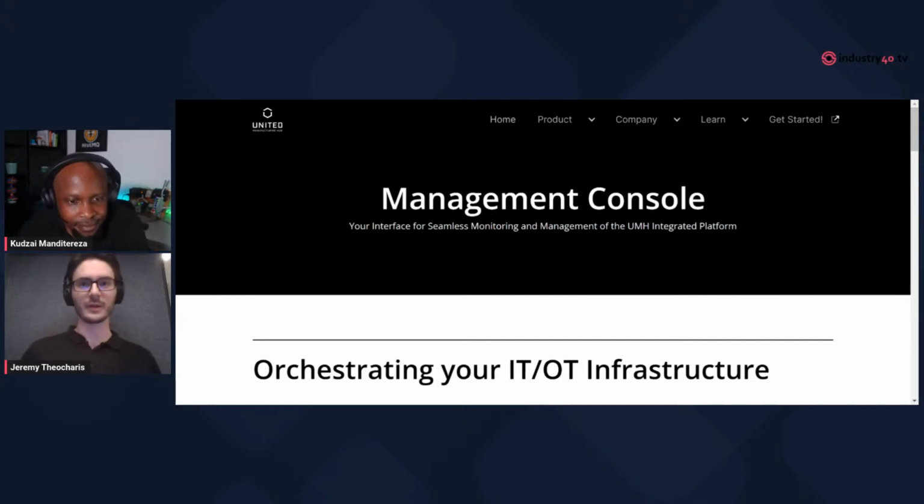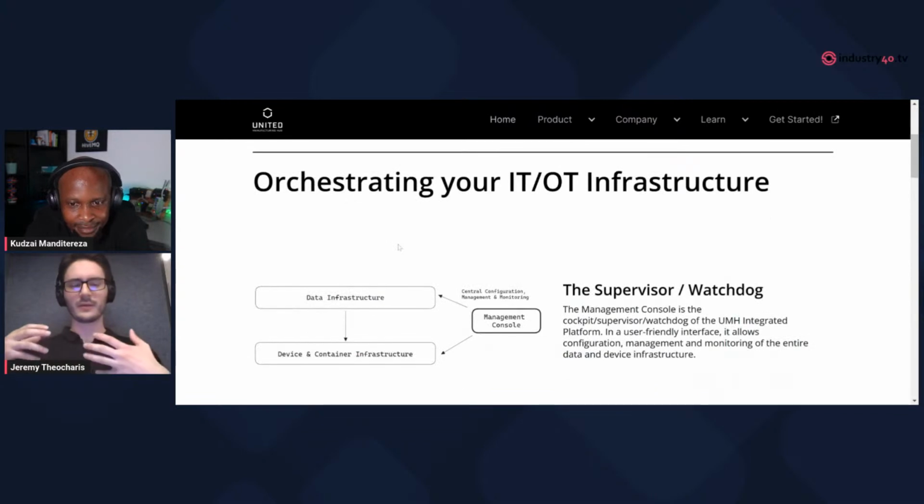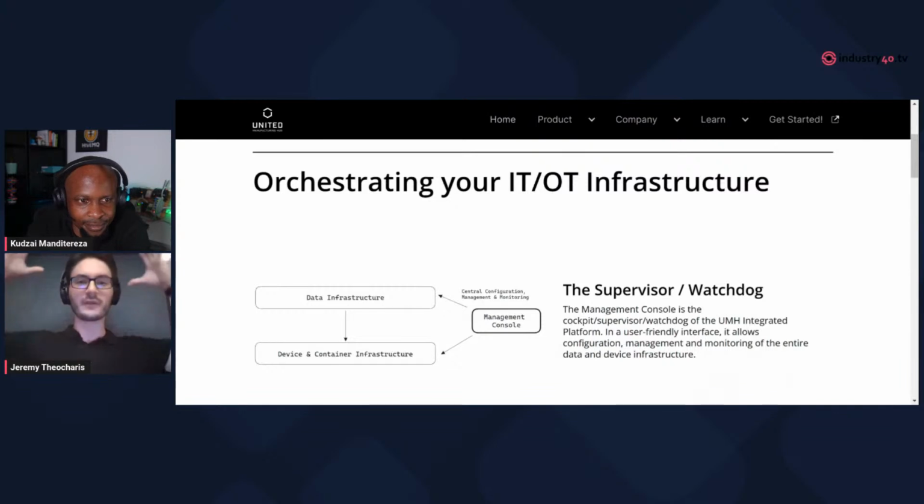So, management console. We've seen a lot of people and enterprises thinking, oh, this is awesome, this Kafka, Kubernetes, and you need to deploy it, but it's so complicated, so many moving parts. So what we do is we're developing the management console. It's a supervisor or watchdog that puts all of the functionalities in a user-friendly interface so that you can configure it, manage it, and monitor the entire infrastructure. Not only the data layer or not only the container layer, but the entire infrastructure.